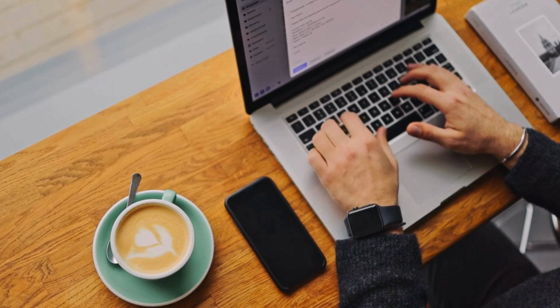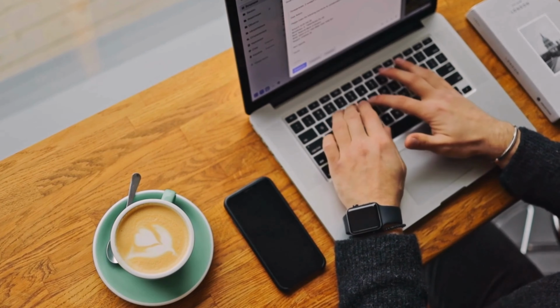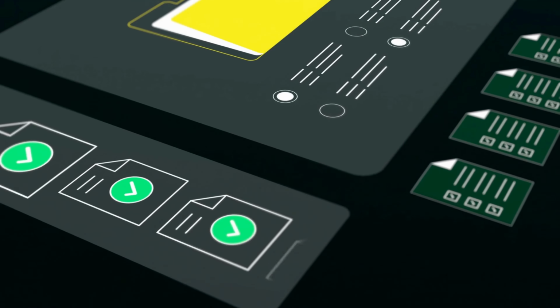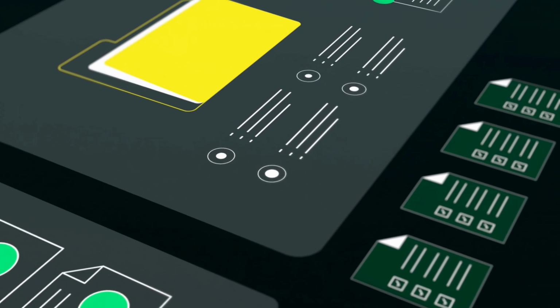So when you think about homeowner nurturing, you need to think about what message is going out. What value are they receiving? And what happens if they engage? And what happens if they don't? Are you giving them real homeowner education? Or are you just using this to poke them every few months and ask if they want to sell or beg for referrals? Because the second one gets old really, really quick. So I do like that Lofty made the quota management cleaner so it's way clearer. And I like that teams can manage a shared quota. And I also like that the individual agents have a cleaner plan structure, but just make sure there's an actual homeowner nurture strategy behind it.